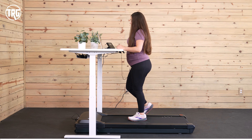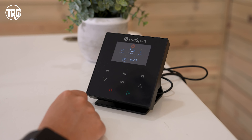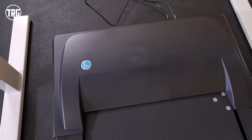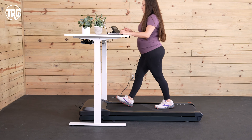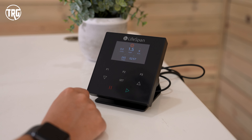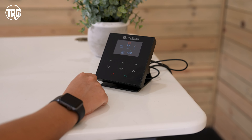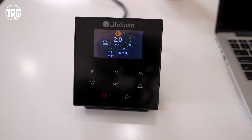When you purchase the TR-1200, it comes with two console options: the Retro Console and the Omni Hub. Both consoles are designed to plug into the front of the motor hood and sit on top of your desk to control the treadmill and track your metrics. This does mean there are some cords that extend up from the treadmill to your desk. The safety key is meant to be stuck under the front of your desk so you can clip it to your clothing when using the TR-1200. We have the Omni Hub console, which is the more expensive option, and it displays your time, distance, steps, speed, and calories — it's really easy to see and use.